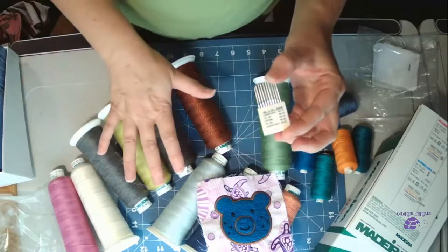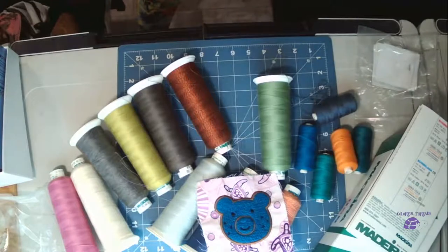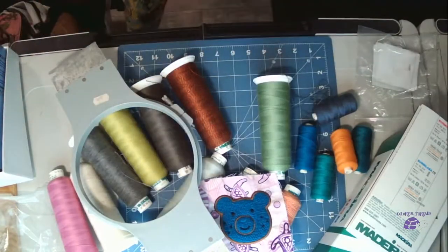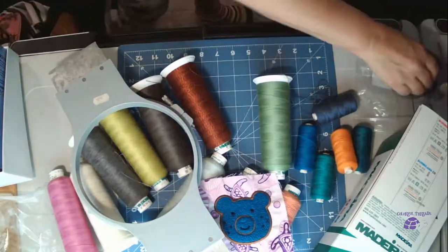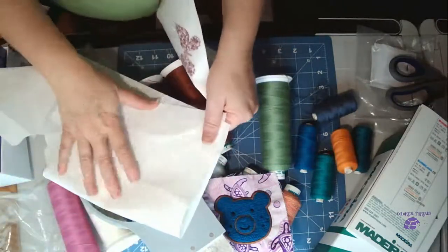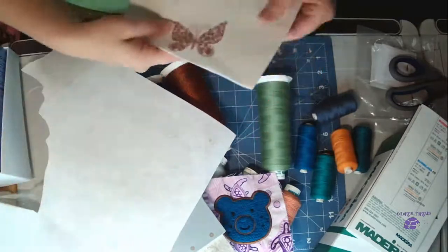So, we'll put these over on the machine. And I'm going to cut this up so that I can maybe reuse this to hoop again. Not quite big enough. Definitely big enough for one layer. That's fine. Okay.